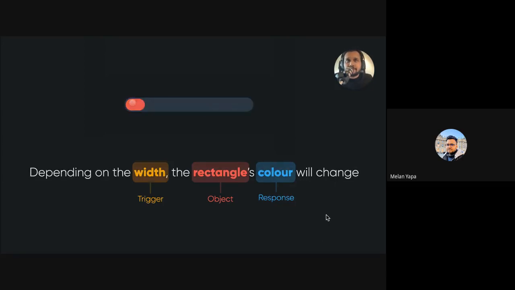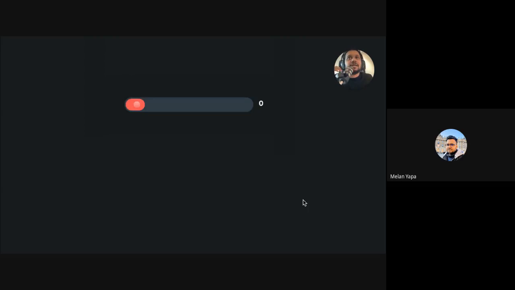And this is the last one. Let's add another interaction on top of this. So we have our first interaction: I'm dragging the rectangle, it changes size. And when the width is changing, the rectangle changes its color, it's also here. And I added another one.